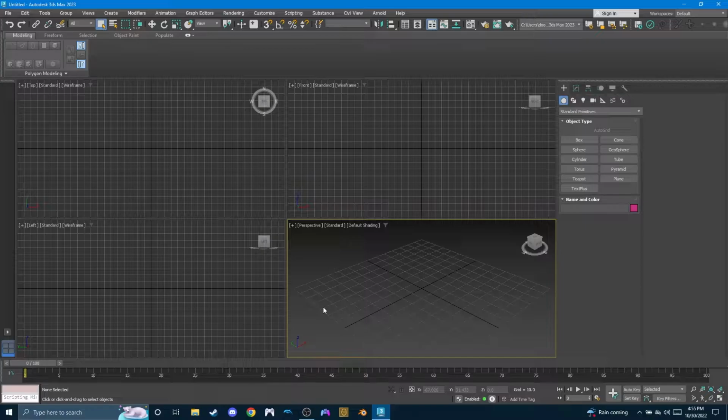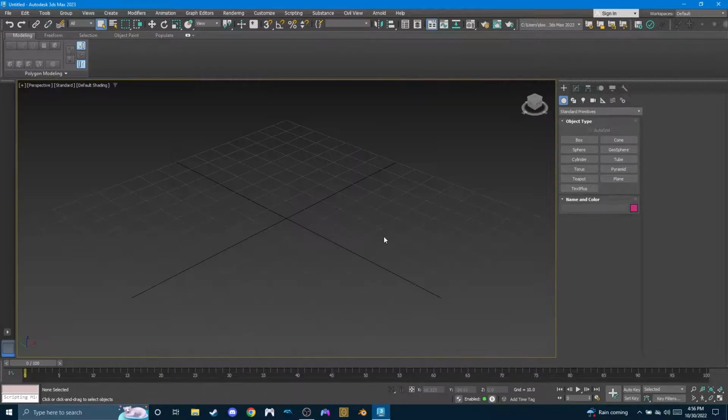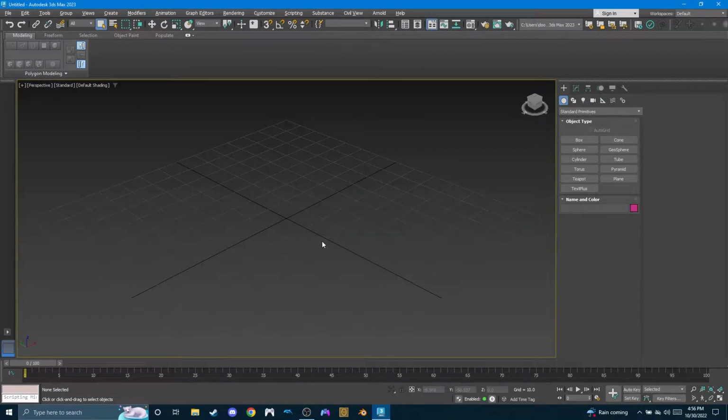Alright, so when you start up 3D Studio Max, you have 4 different quadrants, or 4 different 3D viewports. The one that we're going to be concentrating on the most is this perspective one. So we're going to click this plus button, then click this button, maximize viewport, or you can do Alt W. It's the same thing, so you hover over this and, yeah, you get the whole idea.